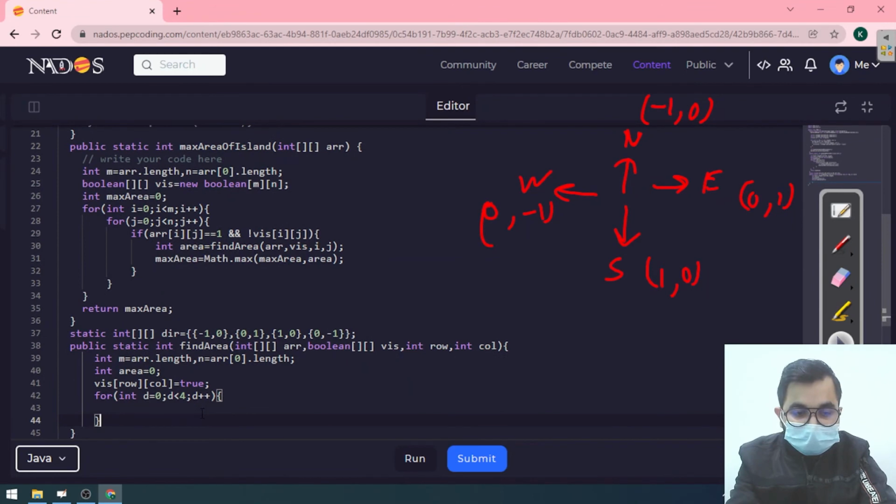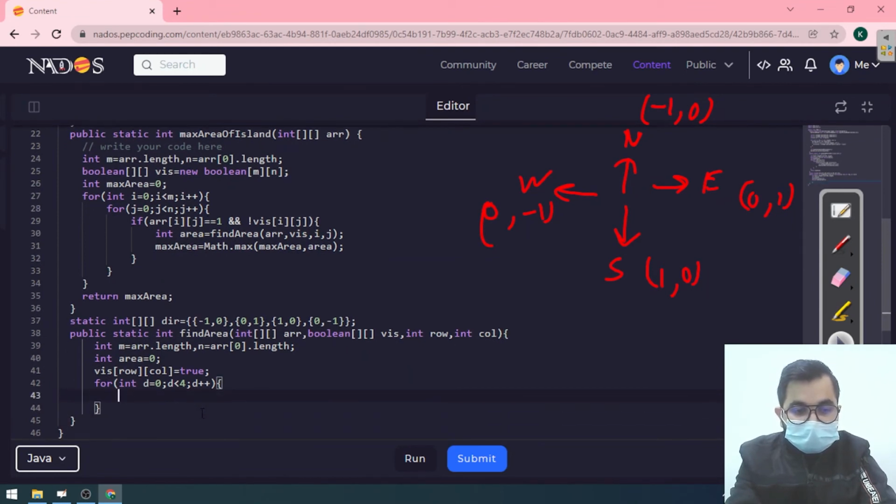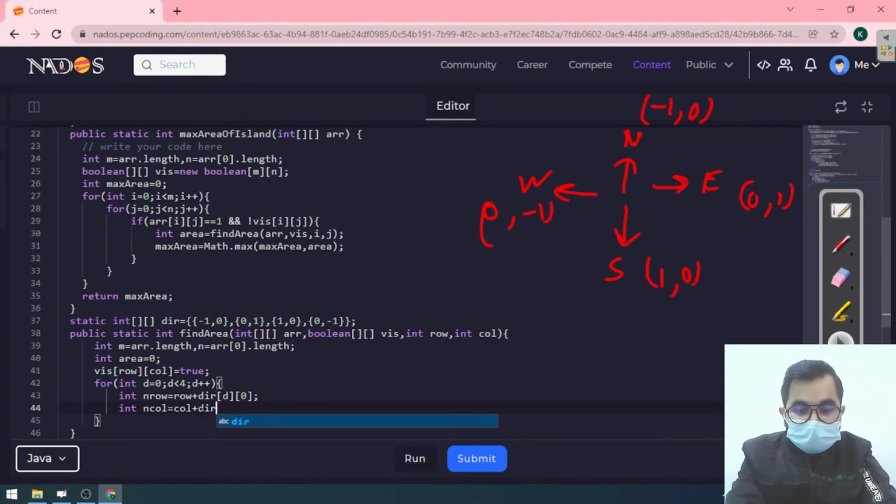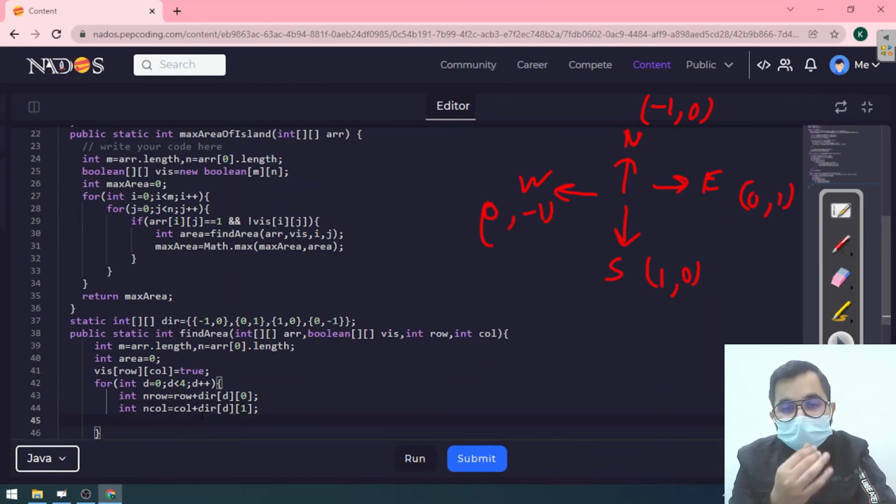Okay, now new row will be calculated as row plus dir d 0, and new column will be calculated as column plus dir d 1. Okay, now we need to check if these two coordinates are valid or not.